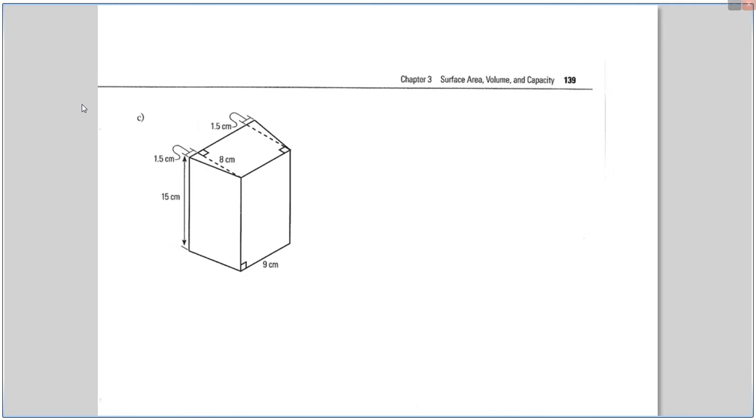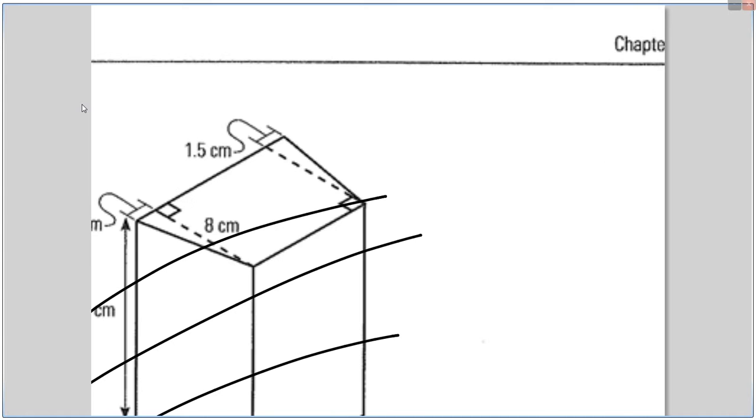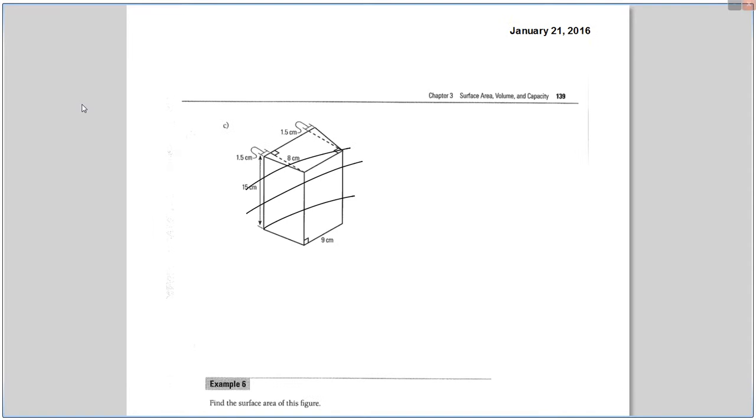So like this one. Do I care about this one? Why don't I care? Because I don't like trapezoids. I don't have it on my formula sheet, so I likely won't test you on it.